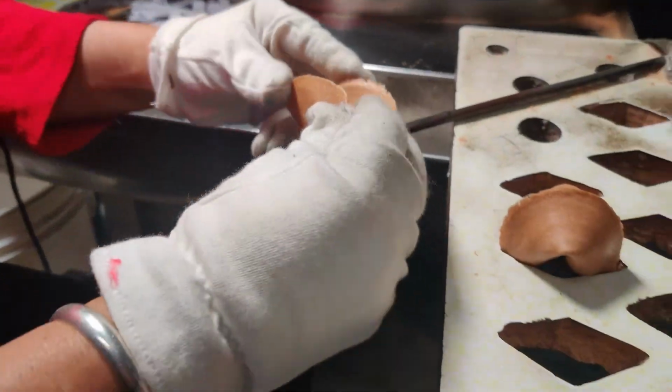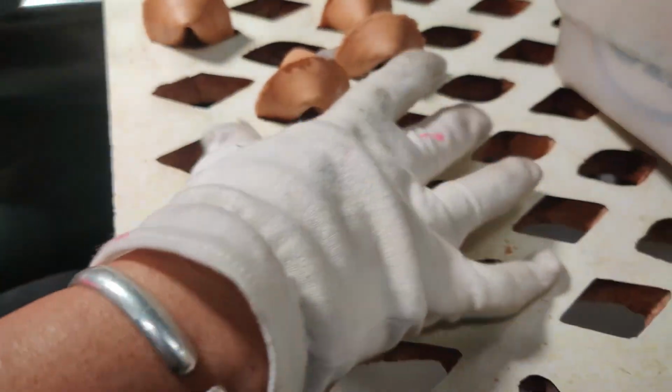Our cookies are a bit bigger than the ones that you get at Panda Express. We no longer, interestingly, sell to restaurants unless it's a high-end event that they want. It just doesn't make sense for their margins to order a big box of fortune cookies at our price point.